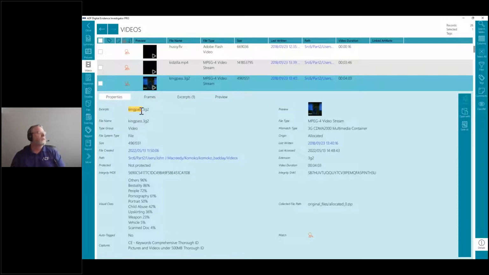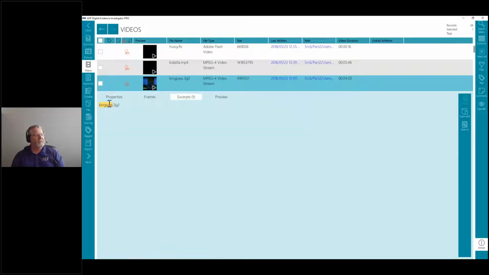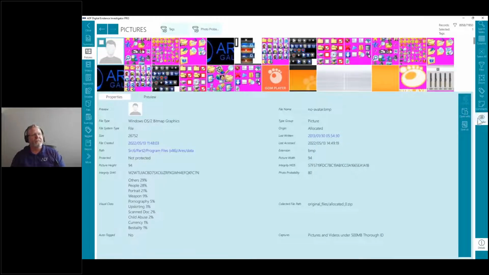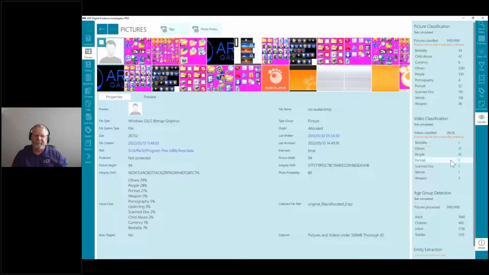And there you can see the keyword was on King Pass and the excerpt was on the file name. So the keyword excerpts tab shows you the keyword hit and anything around it. But if it's a file name, it's only going to show you the file name because there is nothing around it for you. But anyways, frames are broken out for you. Now, if I go back here and show you the classifier again, that's what gets classified. Those 50 frames for each one of those videos go through the classifier. And if it finds anything, it will bring you to those.